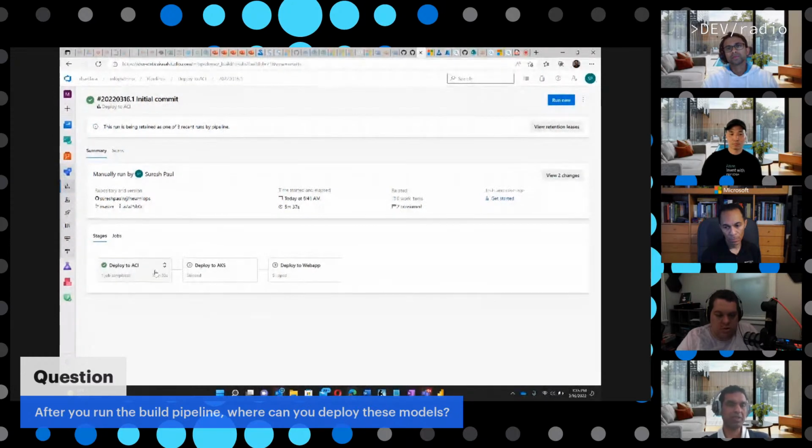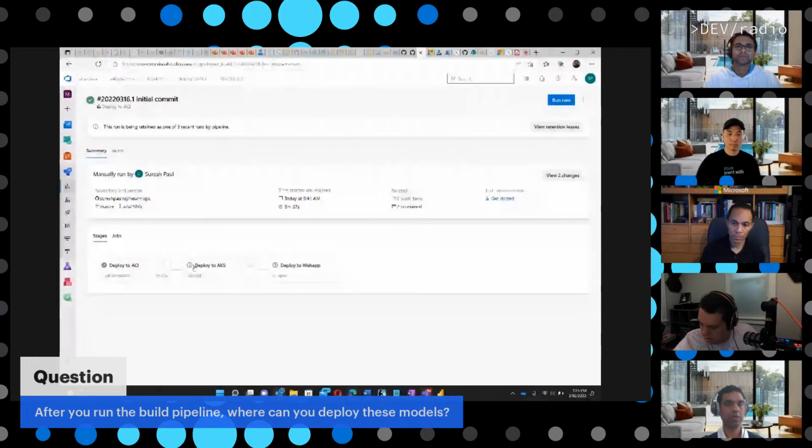But I think majorly it has to be an HTTP endpoint, like a web app or app service. AKS is production. It really depends on what you're trying to do, right? So the deployment for Azure Container Instance is good for testing purposes. It really depends on what purpose your deployment serves. So in production, you need to scale, so it needs to do auto scaling. Then we target AKS from that perspective.